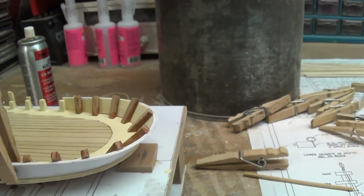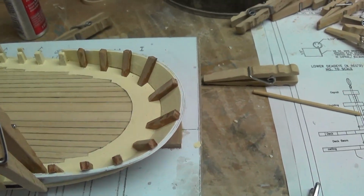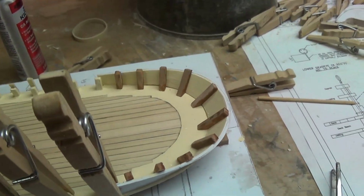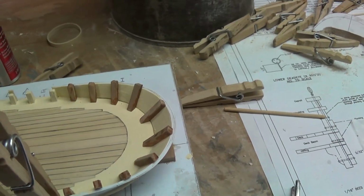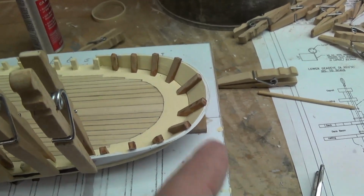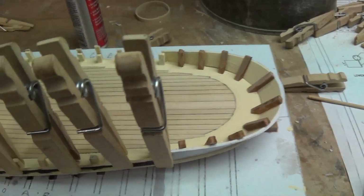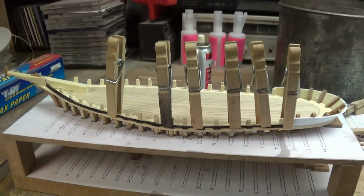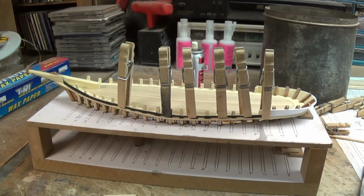And I've glued a bunch of stanchions into the stern bulwarks. Those will get painted the same color as the deck, the covering boards, everything the same off-white. I'll have to trim the tops off before we put the cap rail on. But starting to look a little bit like a boat.